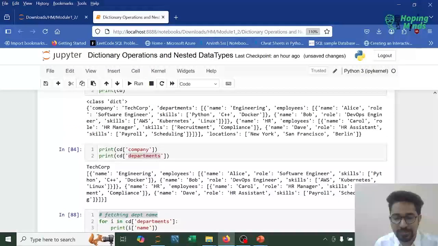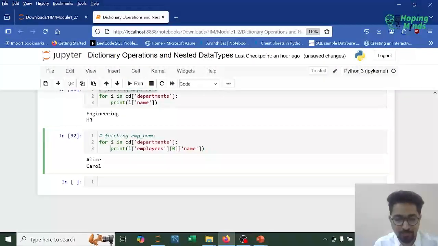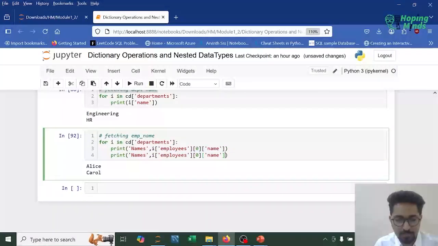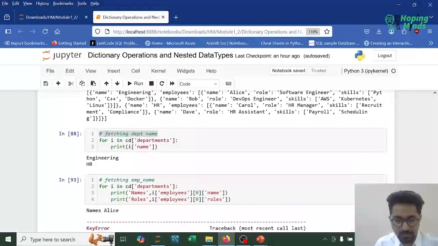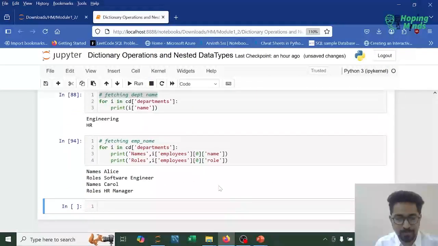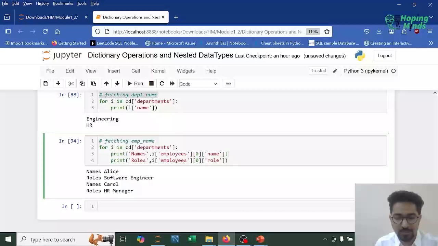Likewise, if I need to fetch the roles, so these are the names, correct? So if I were to fetch the roles, similarly we can fetch roles as well. Procedure would be same. All right. Okay, it's role, not roles. Please see, this is the name. These are the corresponding roles. Agreed. So we are able to fetch the desired data, right?